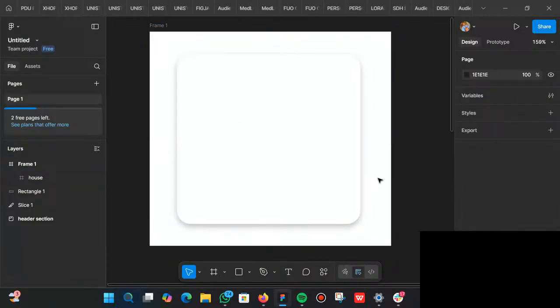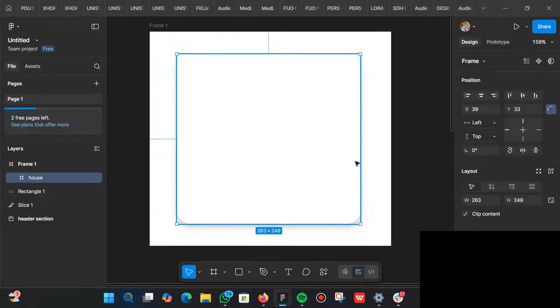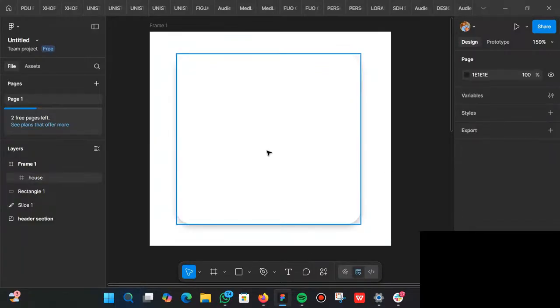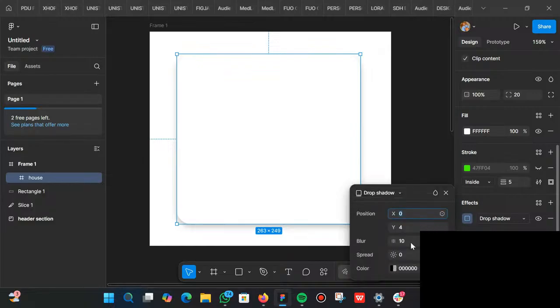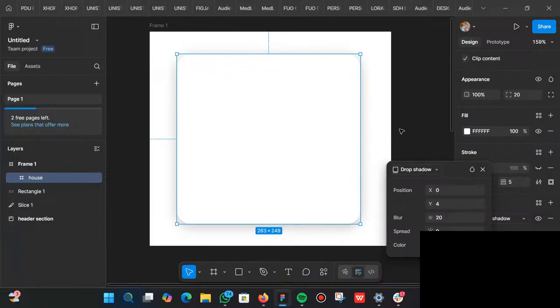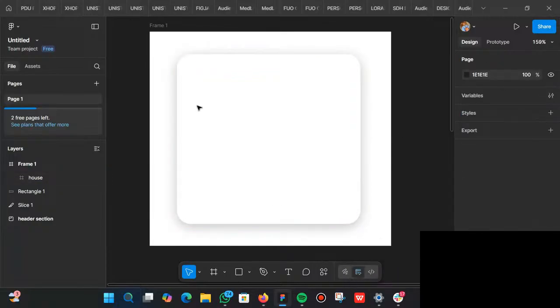Now you notice there's a shadow. This particular shape that is inside came outside, and it looks like there's a shadow around it. Check down, which is the Y-axis. You see something like a shadow. Let's increase the shadow to 20 and see. You can see the more I'm increasing it, you are seeing the effect. This is a shadow.